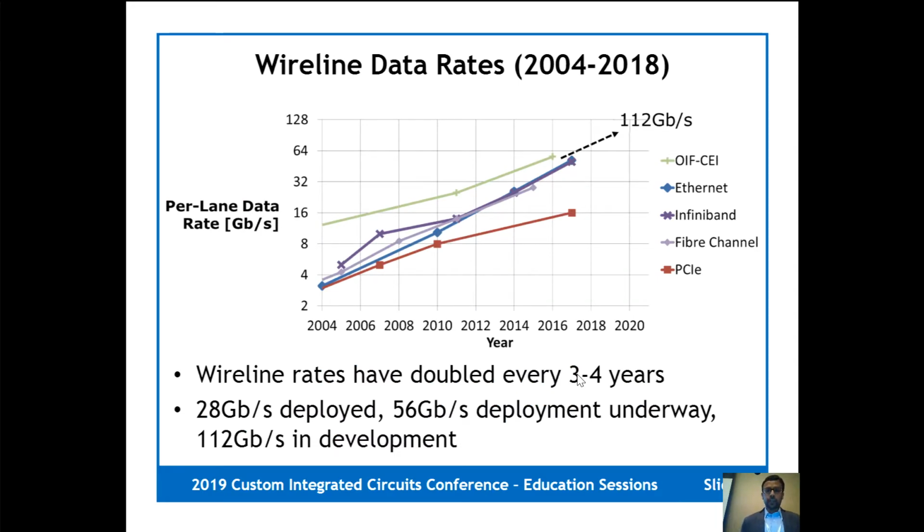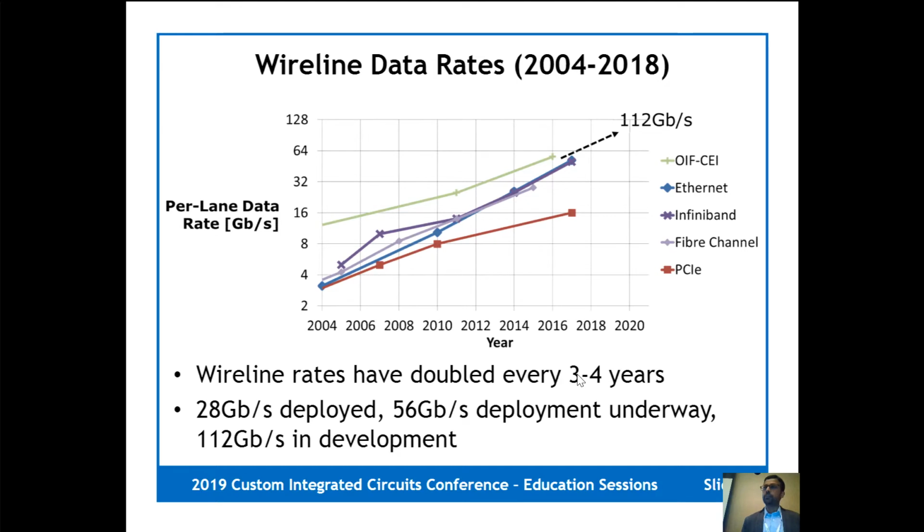So this chart, you may have seen this before, shows how wireline data rates have been increasing at a steady clip over the past more than a decade or so. So they've roughly doubled every 3 to 4 years, give or take, and more recently they've actually accelerated a little bit. From 28 to 56. Now 112, there is a lot of exploratory work happening beyond 112 and 224 gigabits per second. So there's no immediate signal that the scaling trend is slowing down.